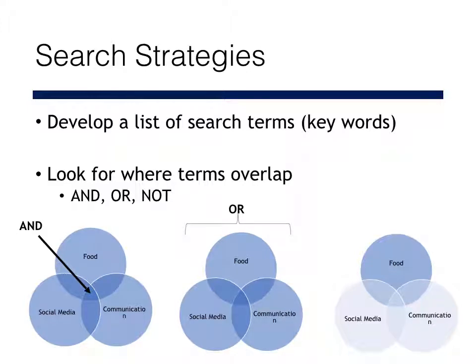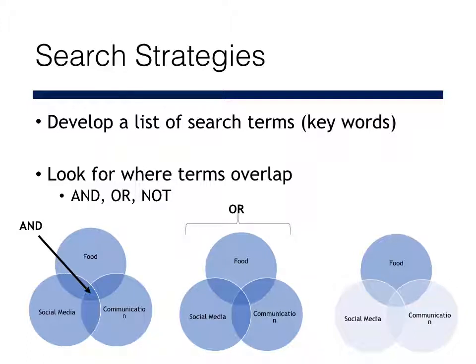When searching any database, it is important to develop a list of search terms or keywords. A best practice is to use these terms consistently across the databases so you can verify that you are systematically looking for the same information in all areas. When developing your keywords, you should consider Boolean operators. Boolean operators help connect search words together. The three basic operators are and, or, and not.